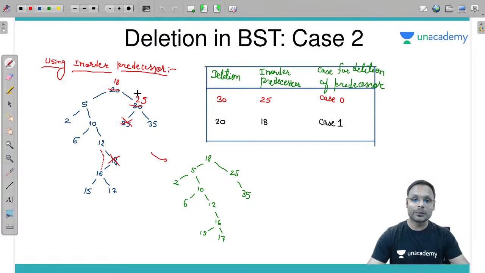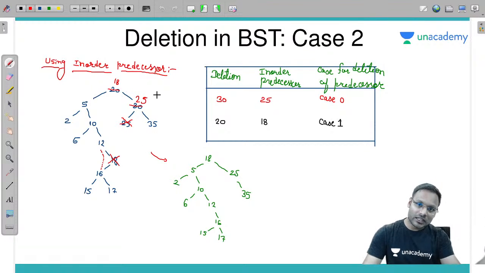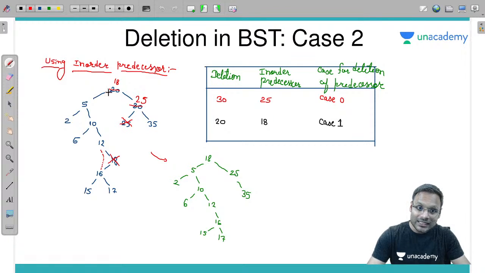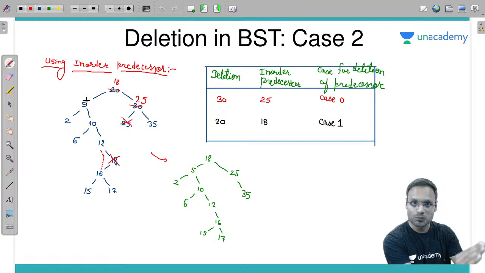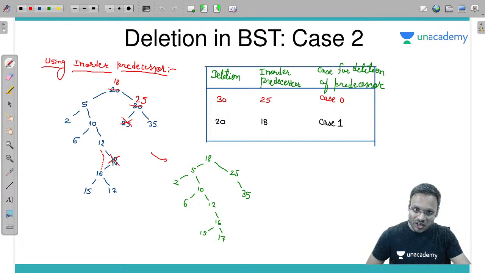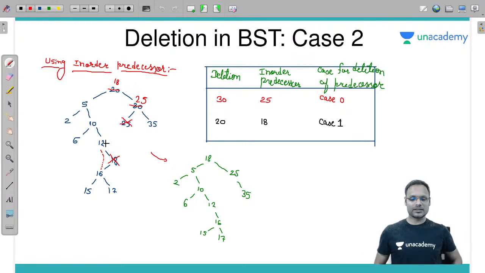How is the Inorder predecessor found? Go towards left side and then right. Like this way. 20 का Inorder predecessor was what? Once you go left side, just because you need to search the smaller keys. In the smaller keys, you need to find out the maximum key just before 20. So go towards right, and its right is nothing. So 18 should be the Inorder predecessor.